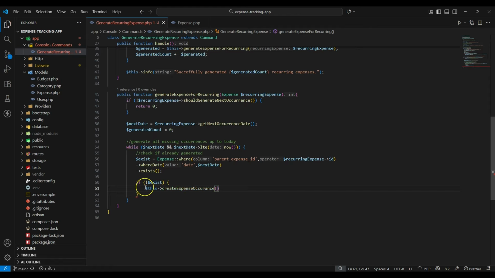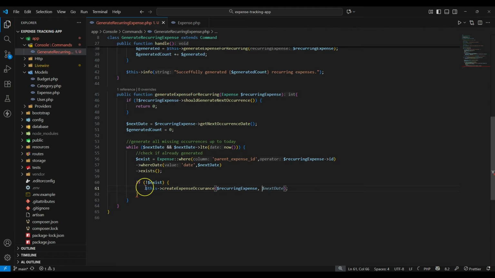So this is the method that we are going to define, and it accepts occurrence recurring expense and the next day, okay.